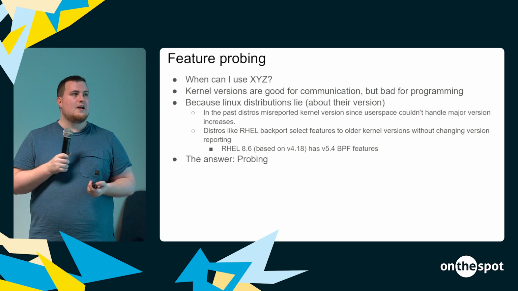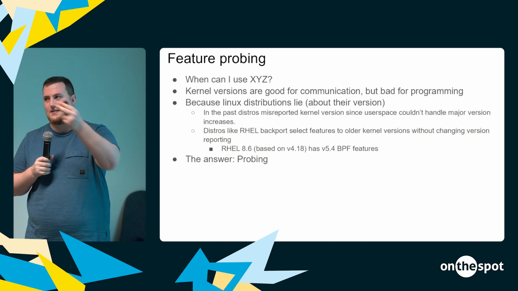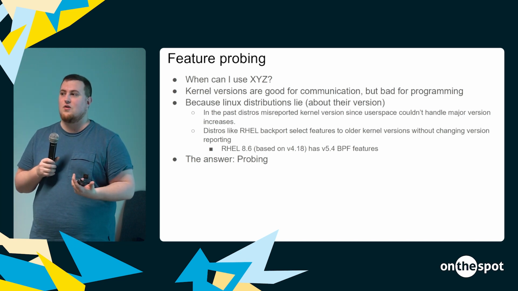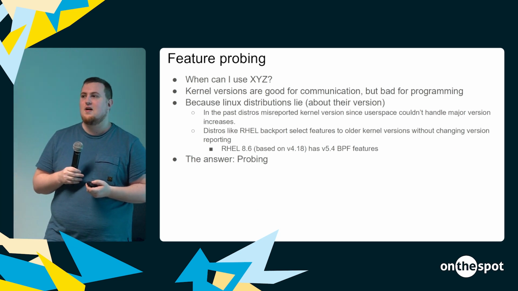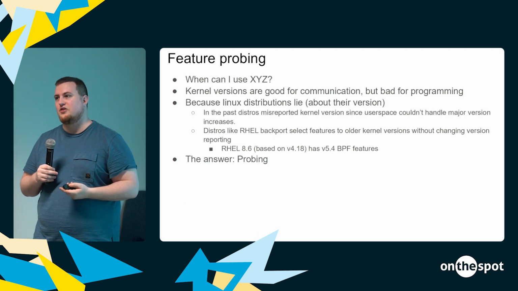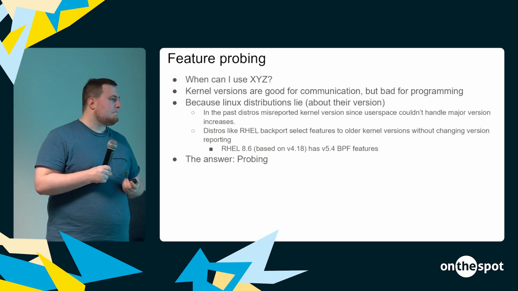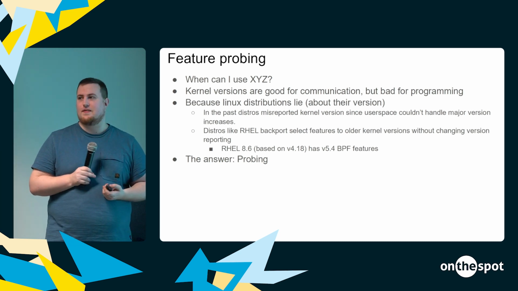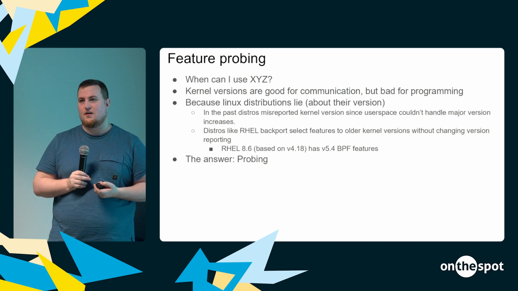So if you say, I know that I implemented some function that only exists on newer kernels, then you can call the probing functions provided by the library, ask the library, hey, is this there or not? And then in user space, make the decision: do I load my legacy eBPF program or my new eBPF program? Or you can go a step further and start modifying stuff there, or providing that information to your eBPF program via maps, so it can do it at runtime. That's really useful if you ever get into issues with this. Probing together with CO-RE can basically resolve any compatibility issue you may have.